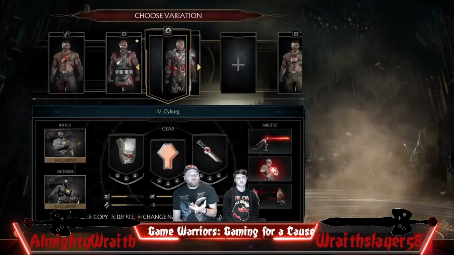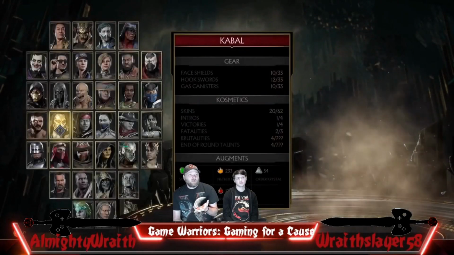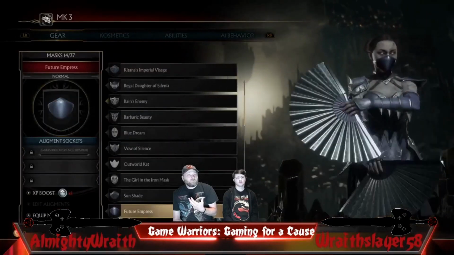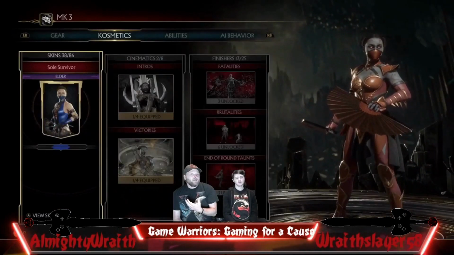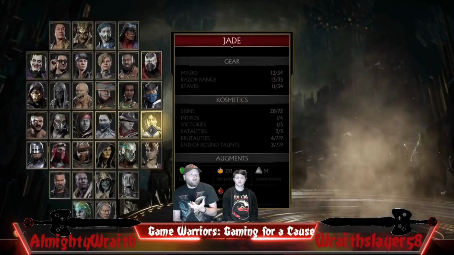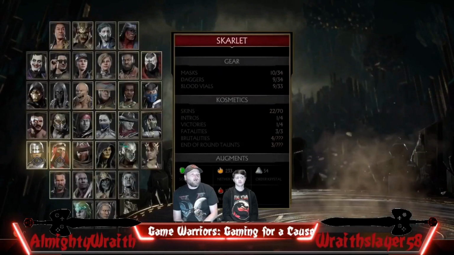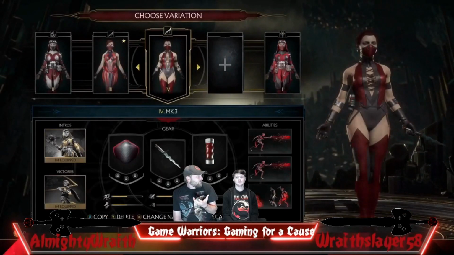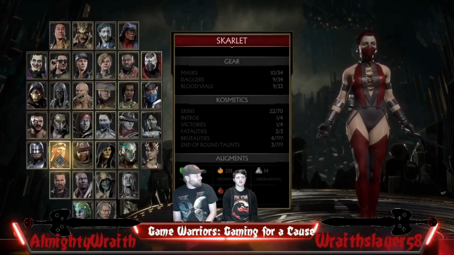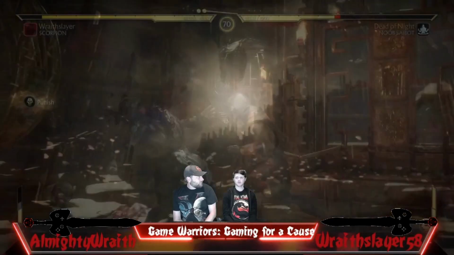Now with the DLC characters, there were a lot of people data mining and finding different things. One thing that disappointed me is that it was rumored that Ash Williams from Evil Dead was going to find his way into Mortal Kombat 11. They did a real good job on the characters, but I would have liked to see Ash Williams in there. It's not to say it's not going to happen, because they're still coming out with new DLCs, like these Mortal Kombat 3 skins for Kitana, Jade, and Scarlet, which are fairly new. They came out not a day before we recorded this footage.